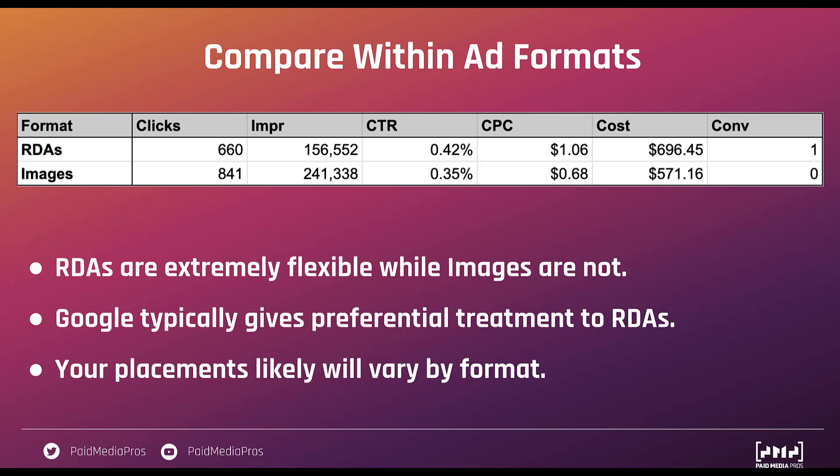This account specifically is not looking at conversions, but the biggest piece we're trying to look at is the click-through rate, because this is just focusing on engagement. You can see that the click-through rate for the responsive display ads is quite a bit higher, but also the cost per click for the image ads is lower. So depending on which metric you're focusing on, you might have one format as the winner versus the other when they're both providing quite a bit of value. Rather than comparing all line items in a campaign regardless of ad format, I break them down and compare only responsive display ads to other responsive display ads to determine a winner, since they're the same format.